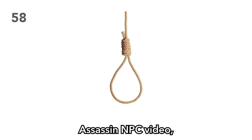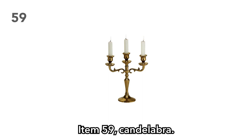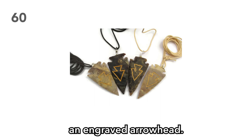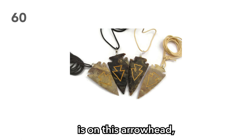Item 59: A candelabra. Shockingly, in real life these things make for great improvised weapons. Item 60: An engraved arrowhead. What's the story behind this arrowhead? Once your players realize they have no hope of deciphering the engraving, they'll simply throw it into their inventory because it looks cool. Item 61: A lover's locket. Imagine two painted images scrawled on each side of this locket. Who were the lovers, and what did your players just intrude upon?